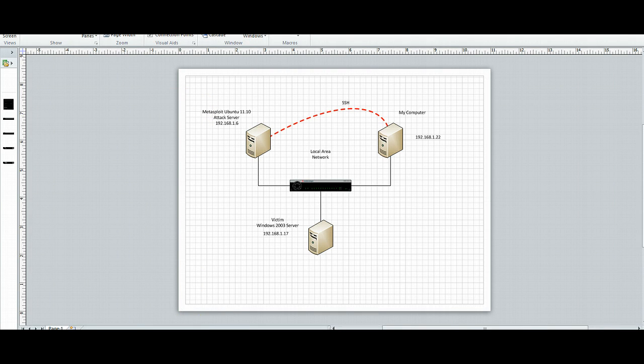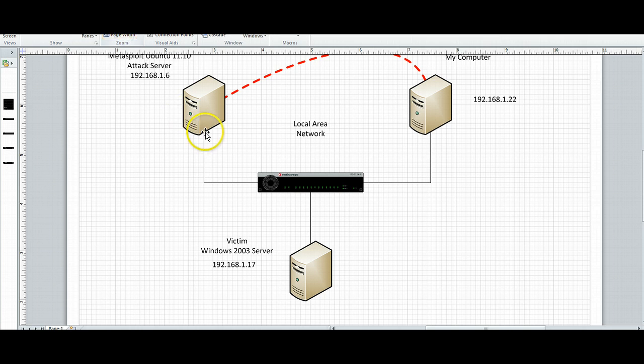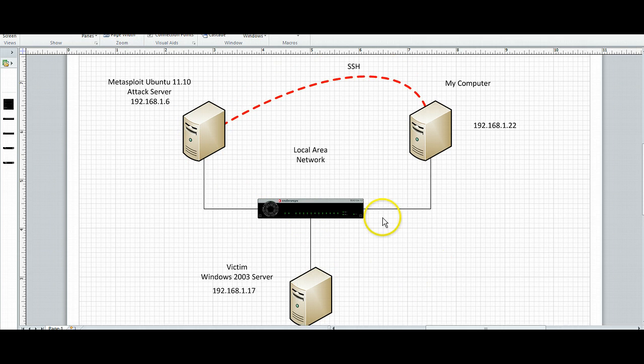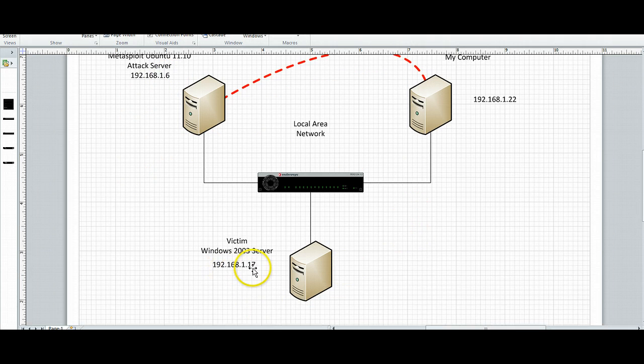Okay, so let's go ahead and zoom in on this a little bit. Alright, so what we have is our Metasploit attack server, and it's on 192.168.1.6, and our victim is 1.17.